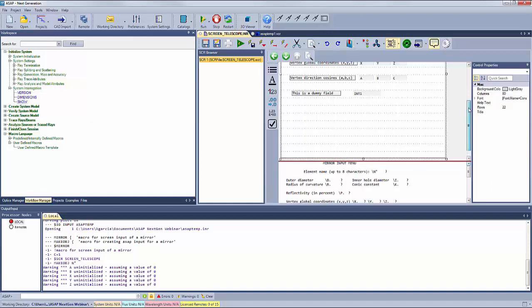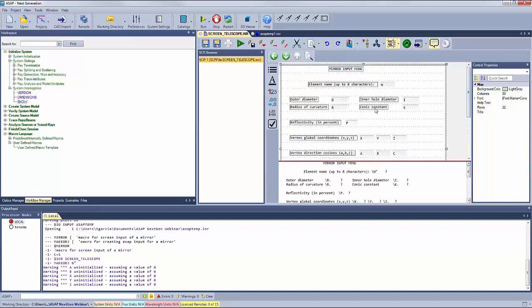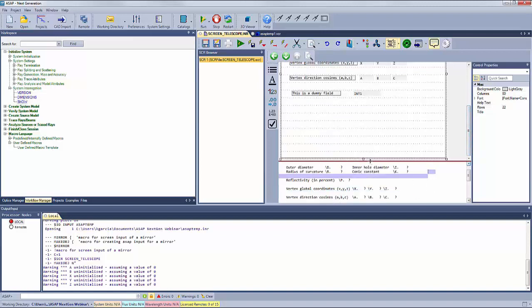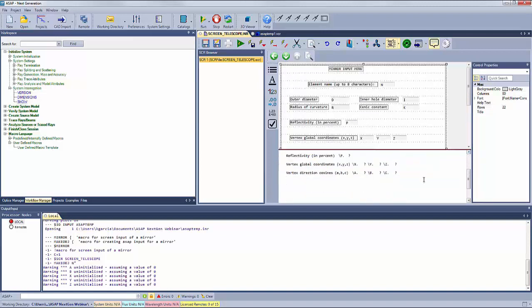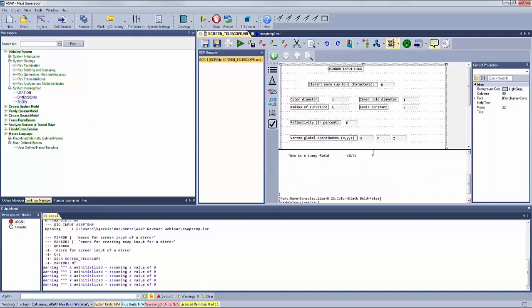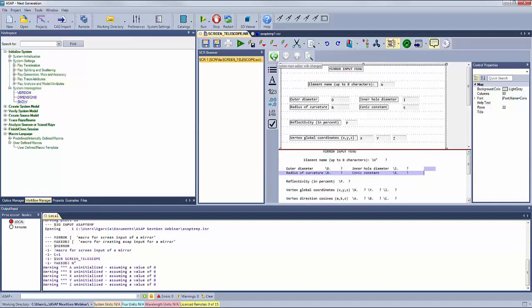This is the $SCR Manager input for easily creating files for ASAP screens. Down at the bottom of this is the actual file input that ASAP sees. You can see this input and what it looks like inside of ASAP by pushing the changes from the designer to the editor. So now what we see down here is this dummy field is put in here and my integer values are actually put in there. Then I can actually update the main editor with these changes.